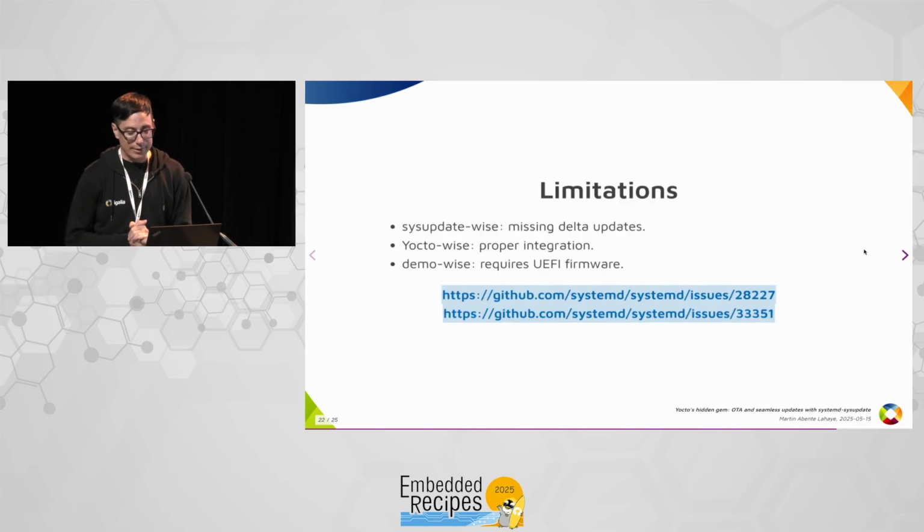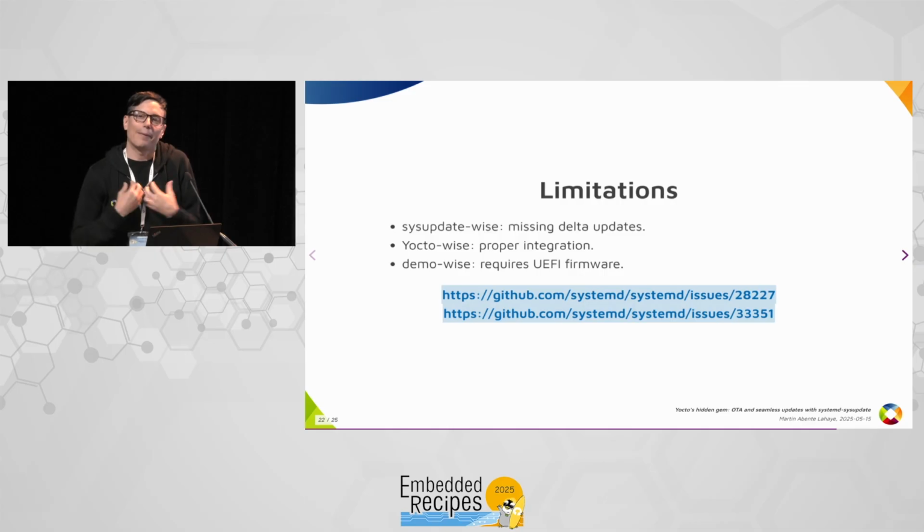Of course, I hope I have conveyed in ten-ish minutes that this is a very simple mechanism to use. But of course, it has limitations. So sysupdate-wise, something important that it's missing is delta updates. There are already discussions about how to implement this, which is basically a plugin-like architecture, so this can be done in different ways for different scenarios.